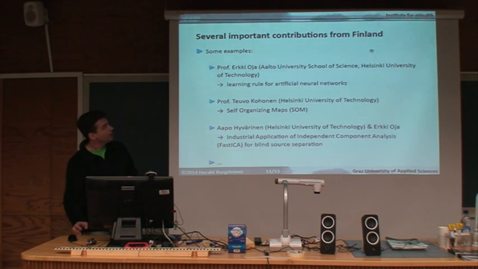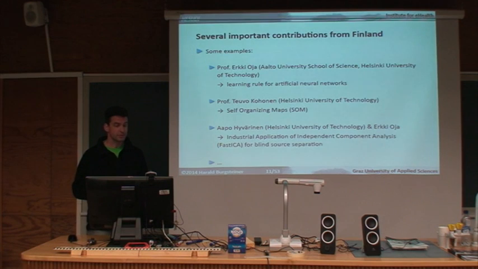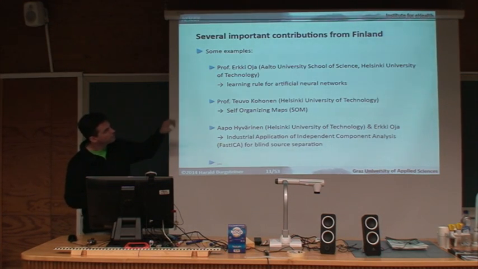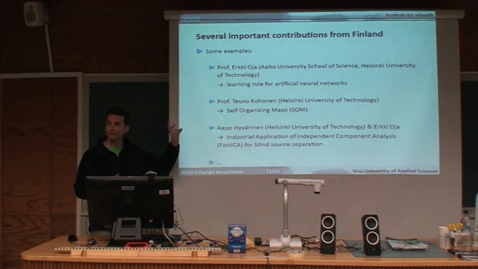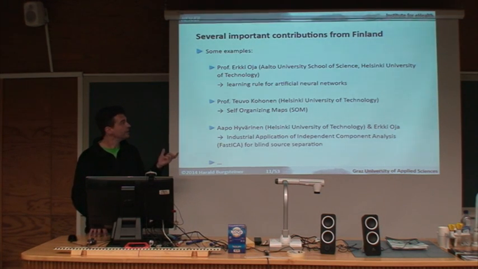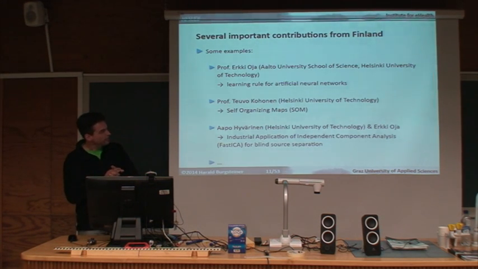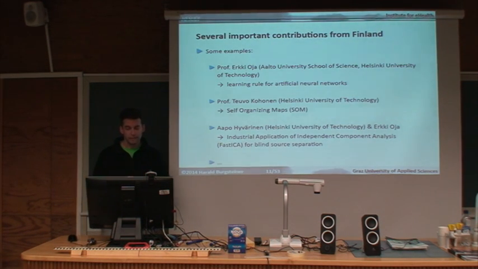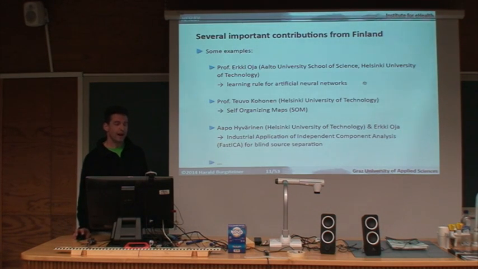And also, as a tribute to our host here, I remembered that I came across a whole lot of people from Finland and Helsinki who contributed very interesting work to the area of computational intelligence. Most of them came from the Helsinki University of Technology and the Aalto University School of Science. For example, Erkki Oja created the famous Oja rule, which is used like Hebbian-style learning. Teuvo Kohonen created a whole new research area, developing so-called self-organizing maps. And last but not least, Aapo Hyvärinen developed further the area of independent component analysis, which we'll talk about a bit later on. He created new methods for fast independent component analysis that is used in many applications you can buy on the market today.